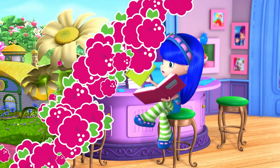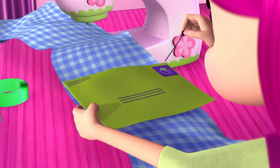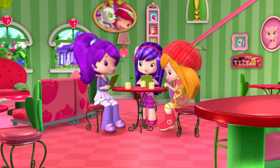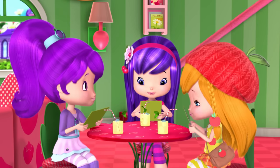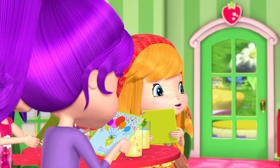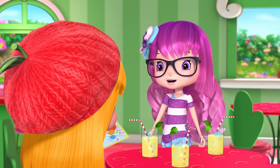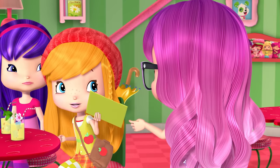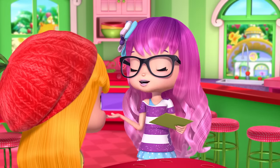What's this? Planned for her birthday? It's gonna be bigger than Strawberry's. It's going to be the biggest birthday in Berry Bitty City's history. Where's Sweet's name? Hey, Sweet! How come your name's not on here? Not on where? On your birthday invitation? What birthday invitation? Yours? This birthday invitation only has Sour on it. That's because it's from Sour, not me. That's my present to Sour this year. Her own birthday without me.